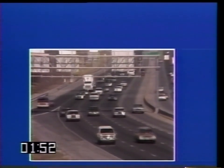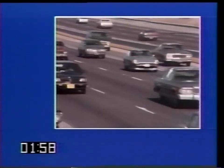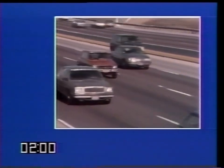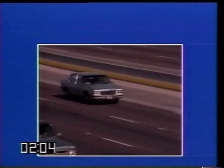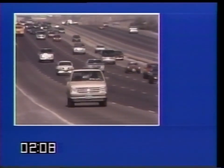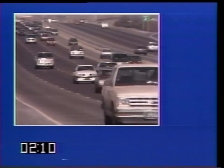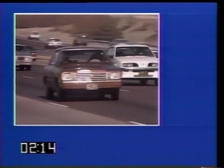Take a look at the vehicles of today, and what do you see? Oh, it's obvious there are more small passenger cars and trucks on the road now than ever before. Even the largest sedans are smaller than their predecessors of a few years ago. And the weight of the typical passenger car has shrunk from approximately 4,500 pounds to about 3,000 pounds, about 33%.